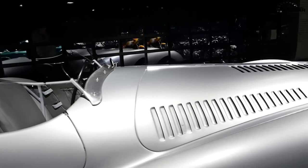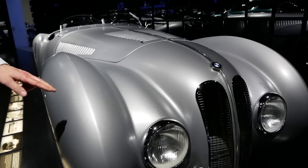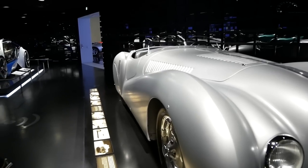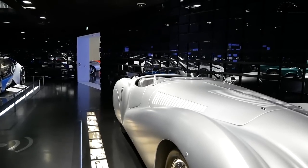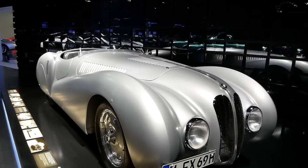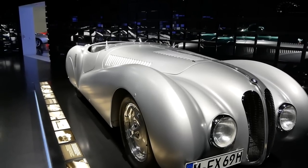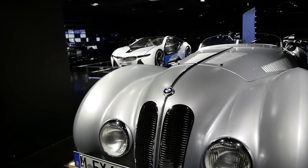This beautiful car is one of the models from the Mille Miglia — with the distinctive crease detail called a Bügelfalte in German, like a trouser crease. Driving one is still very enjoyable — it's fast because it's very lightweight, even though it only has 130 horsepower by today's standards. The only real problem with these cars is braking, and of course there's no electronic system whatsoever — no stability control, no ABS.